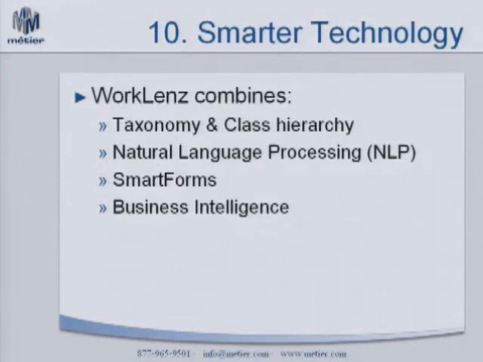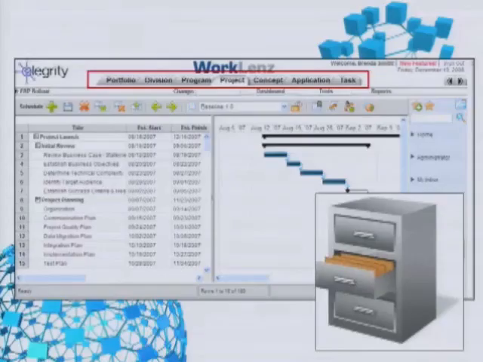So we call this one smarter technology, and this is the idea that people want the technology to give them things back. I don't want to just have to put data into a system for the sake of putting data into the system. I want it to give me things and show me things and do things for me. So there's a lot of different ways that can happen, and I'm just going to go through a couple of them here in terms of how that applies to what we do.